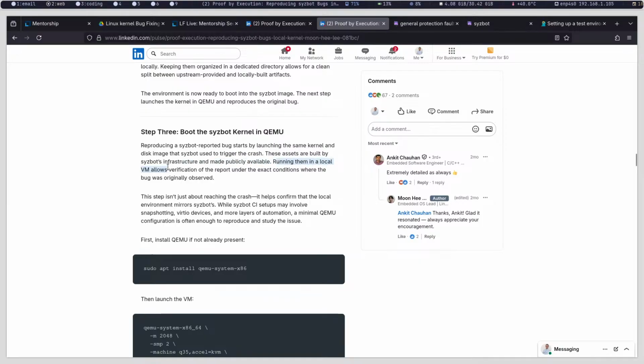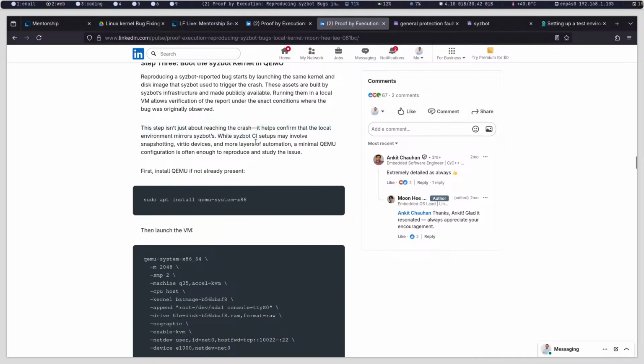Running them in a local VM allows verification of the reports under the exact conditions. Just about reaching the crash. Crash steps, confirming, with more kernel configuration information.